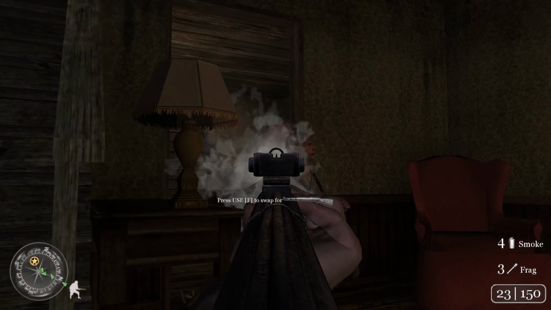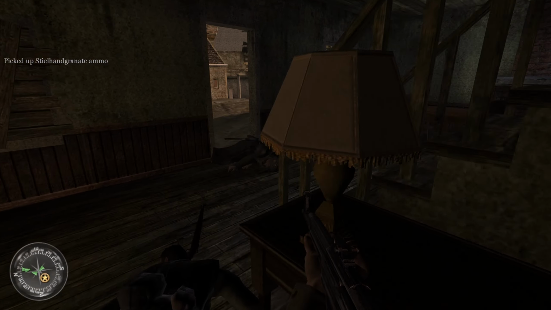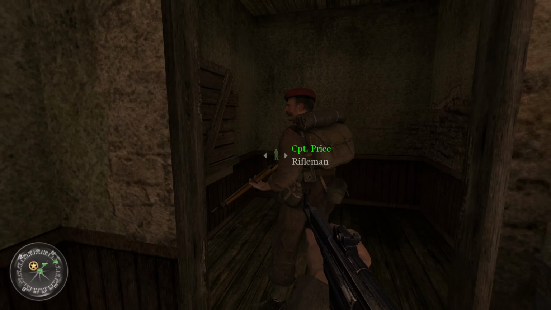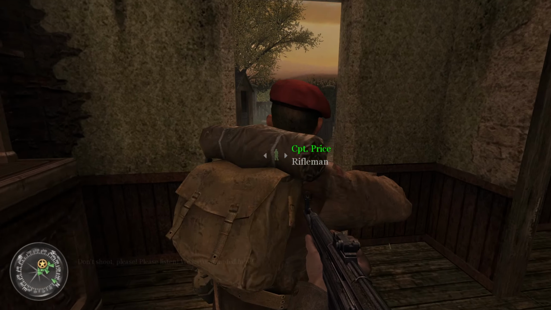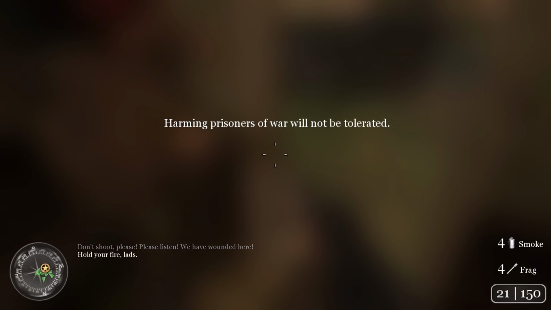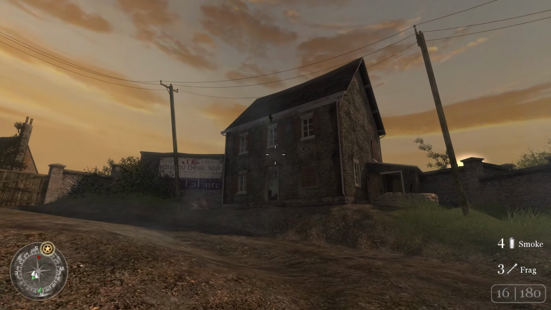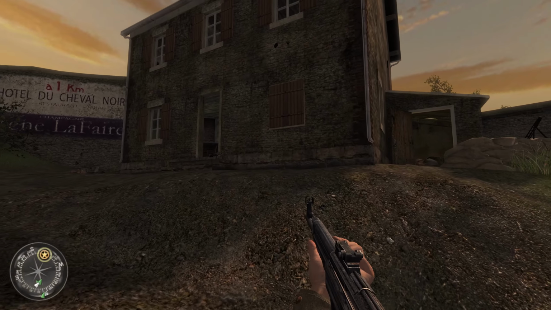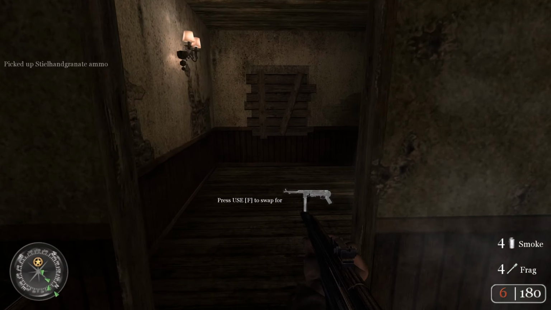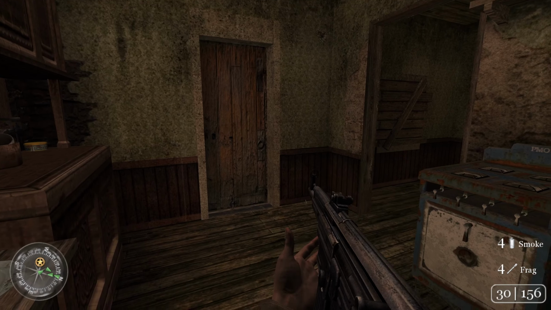Sorry, guys. Alright, we got it. Alright. What are you doing now? Okay, can you go through here? Oh, really? Really? Alright, fair enough. McGregor, find some bloody cover! I've got one! Alright, do your thing, man.